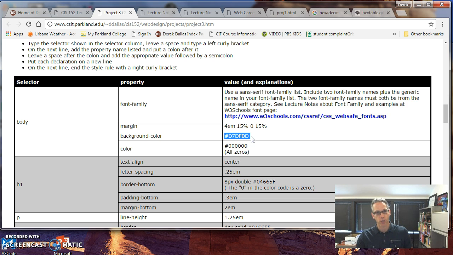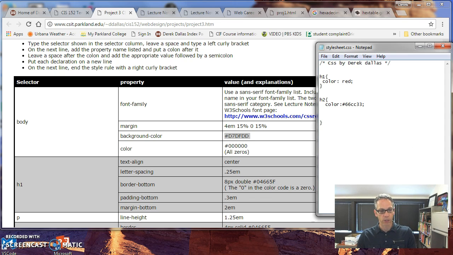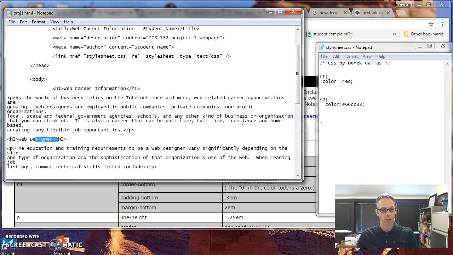So let's say we wanted to do the background color for the whole body. Let's just use that for example. Control copy it. Let's just see what happens for the body. You'll be doing this on your own. So when we look and talk about the body, the whole content of the web page is the body.